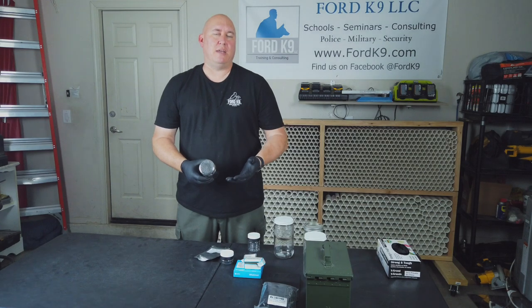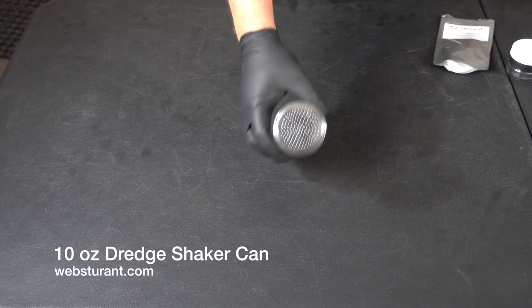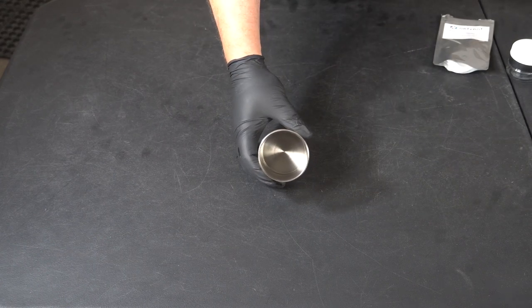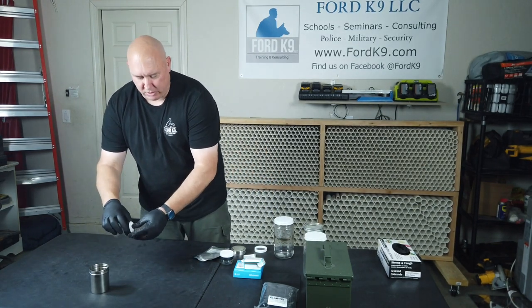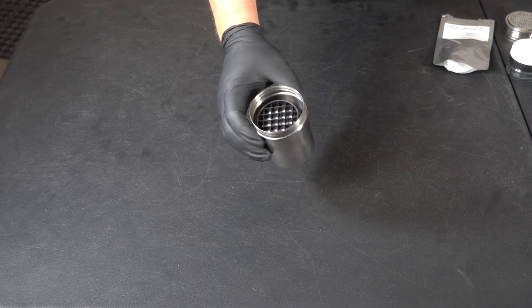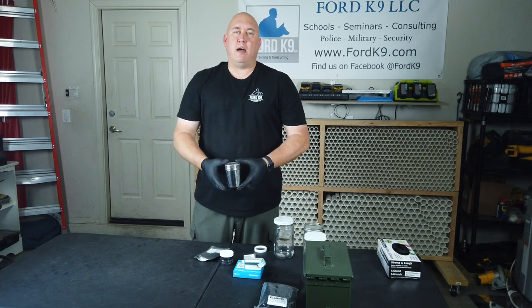Because many of you see us commonly use the scent wheel or odor lineups, these 10-ounce dredge shaker cans make a great tool for detection training. Whatever we put in here can be protected by the can itself, which is also stainless steel. So in this case, if I wanted to put in my TAD, I could simply take my TAD, place it inside — I'll remove the Wattman paper on this one since I had to show it — and put my TAD directly inside the shaker can. It fits perfectly, I put the cap back on, and then this would go inside whatever is my wheel, my scent lineup, what have you.